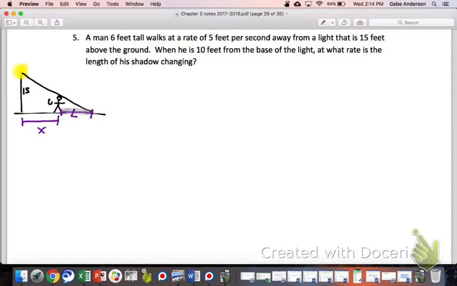Originally Zach said, let's measure from the lamppost to the end of the shadow. Wouldn't that be a way of calculating how fast the tip end of the shadow is moving? When we draw it this way, as Matt and Peyton suggested, we are measuring from the lamppost to the guy. That would allow us to then talk about the rate that he's moving away from the light, right? Make sense? A little tougher labeling this time, wasn't it? Okay. So now that we've got this picture labeled and we've got a few things going on, let's go back and make sure we understand what this thing is even asking us.